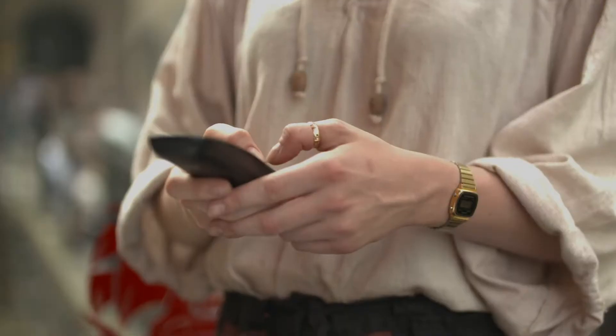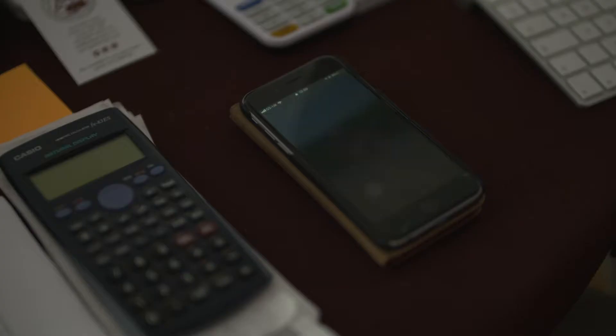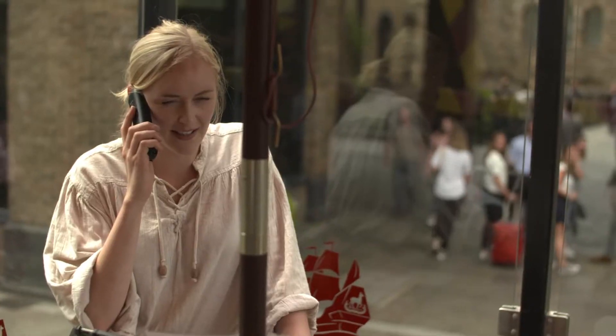We're very lucky we can take advantage of the advanced call routing that Yay offers. Not only do we have phones dotted around the place, I also forward calls to my mobile, which gives me great location independence. You can fully customise your call routes and even set your phones to ring at certain times of the day, so that the phones ring during office hours and go straight to voicemail in the evenings.